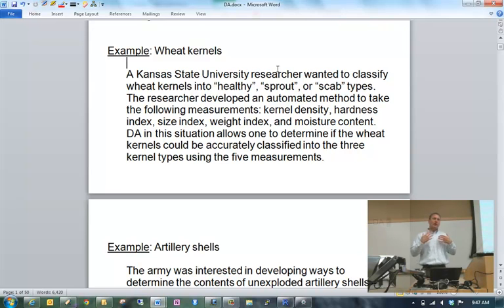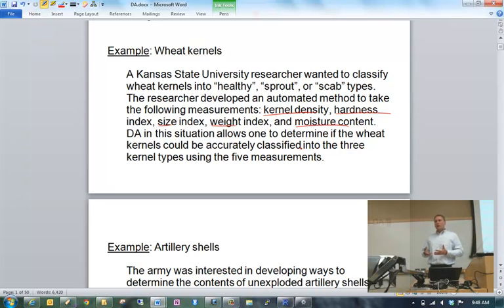And so to develop this automated method, the researcher developed a way to automatically determine the density of the kernel, the hardness of the kernel, the size, the weight, and the moisture content of the kernel. And so he took a sample, about 275 kernels, I believe, and put it into this automated system to come up with this information.